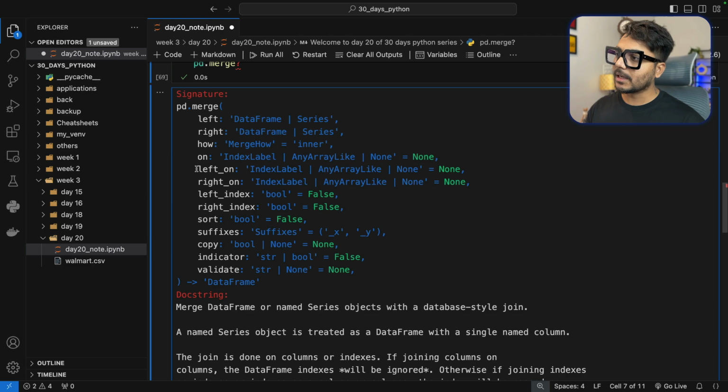Here you can use something called left_on. That means in the left table, what is the column name, the common column that you are using for this join. So you can say left_on, you can give that column name, right_on, you can give that column name. These are called index labels, right, which are the column names. Each column's name is the index label. Okay, so that is it. Now it's going to give you the results.